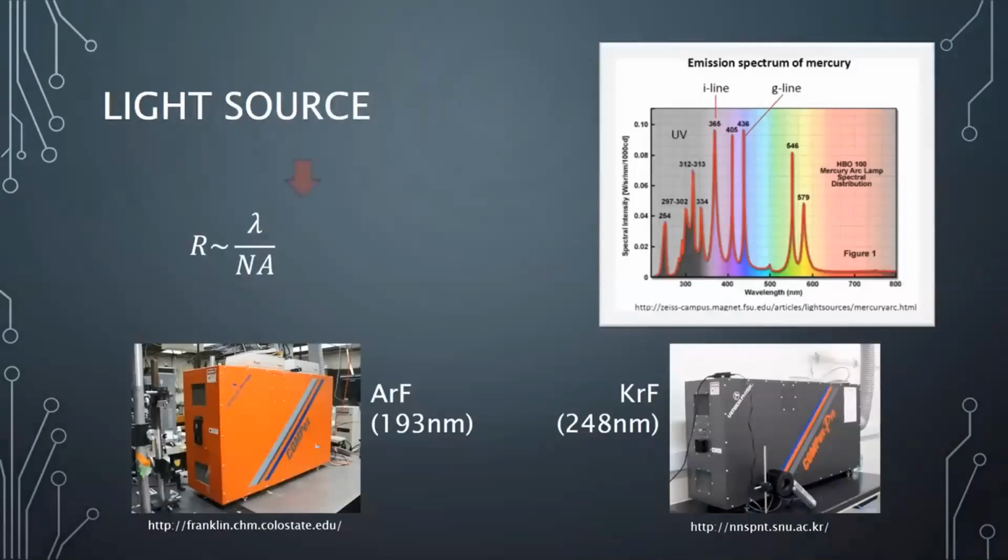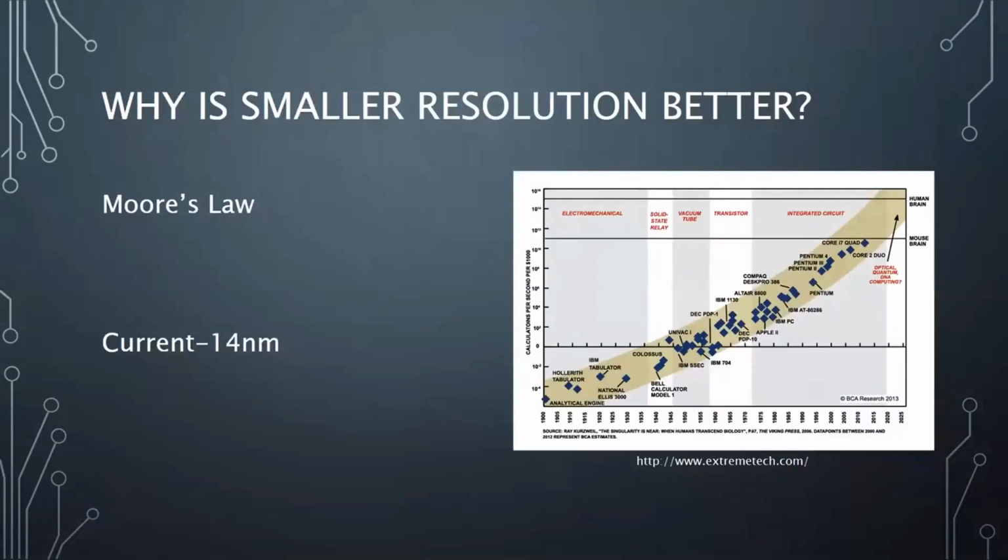Shorter wavelengths of light generate a lower resolution. The old standard of light source use was a mercury vapor arc lamp with a wavelength of 365 nanometers. The new standard light sources are fluoride-based lasers with a smaller wavelength. Moore's law states that the number of transistors in a space is doubled every 2 years. Smaller resolution allows for higher density of transistors within an integrated circuit. This allows for higher capabilities of computer processing with smaller components. The new standard of critical dimension, the maximum distance between gates on the component, of the transistors is 14 nanometer.